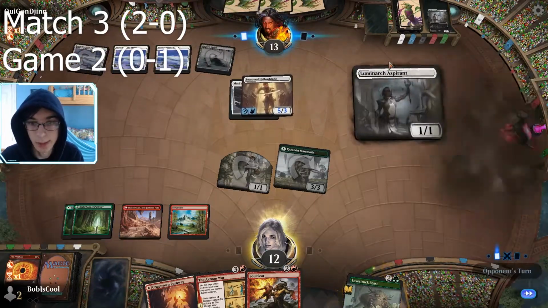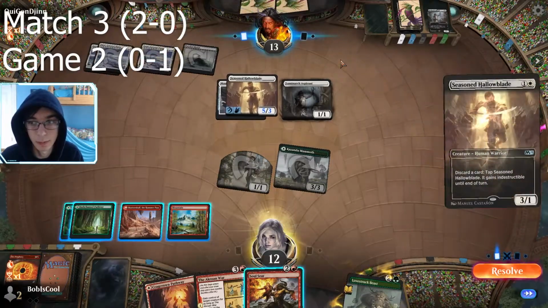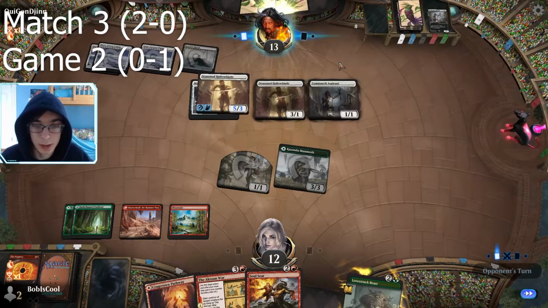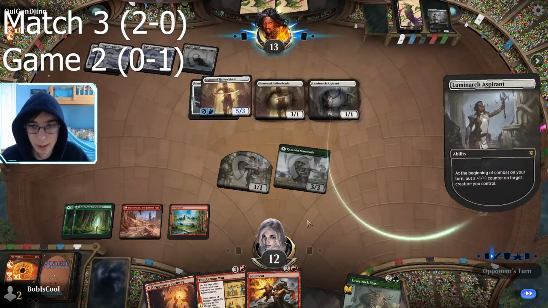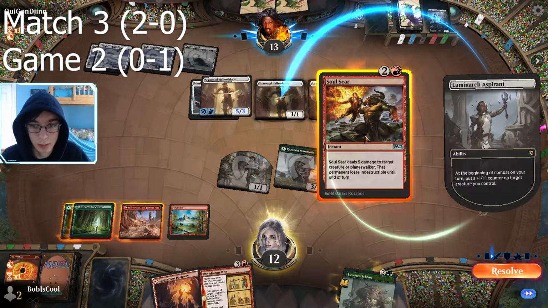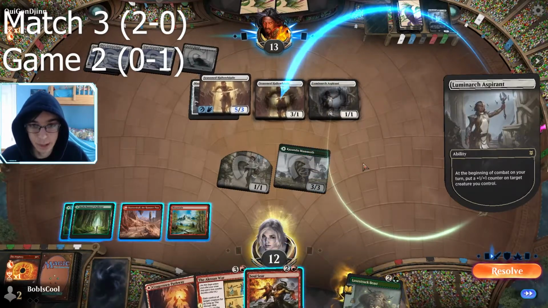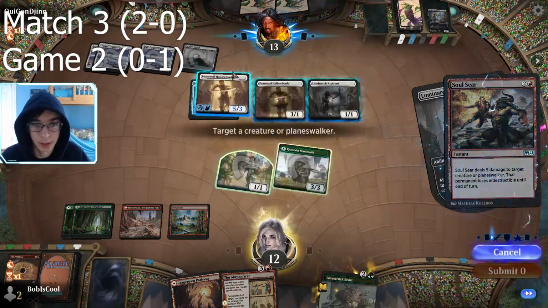Okay, Luminarch Aspirant. That is fine. That is fine. Another freaking Seasoned Howlblade. Card's just busted. Okay, so let's let them go to combat. Put it on that one naturally. I guess then I just want to... Do I... No. I think I just want to do this, right?